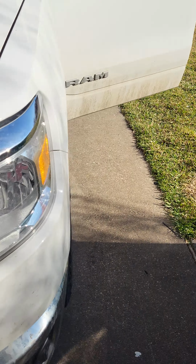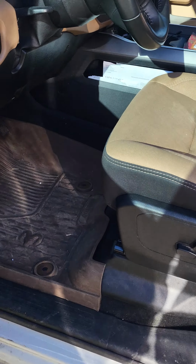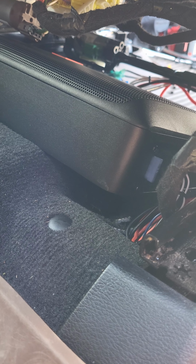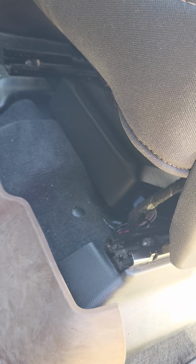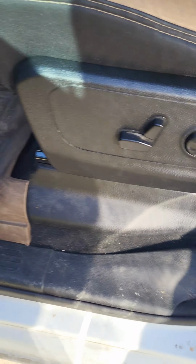So if you buy this Nano from Crutchfield, which is really your only option besides Amazon, they are going to send you what you need, or you're going to have the option of buying what you need with it. So this is it under the truck seat. Nice and compact, fits in there nice. The sliding feature of the seat still works, and you can't see anything from here except for that red wire.